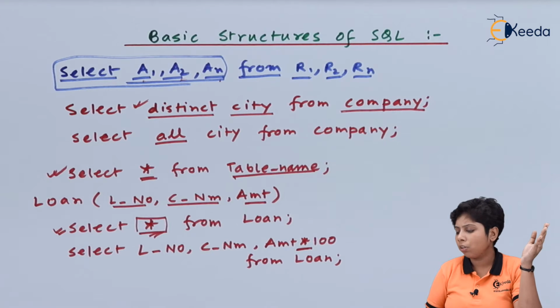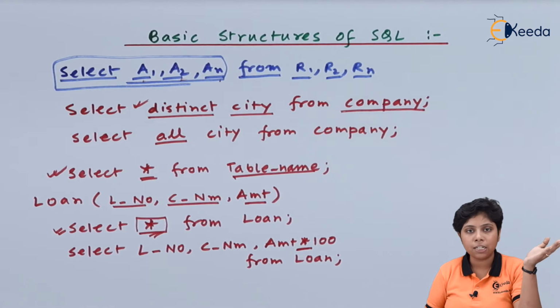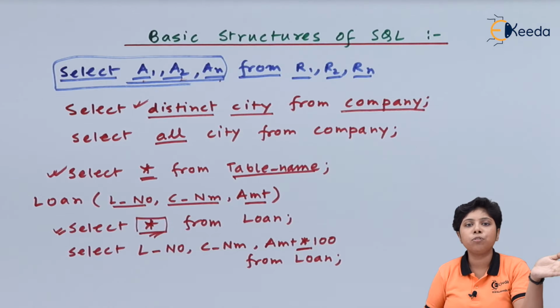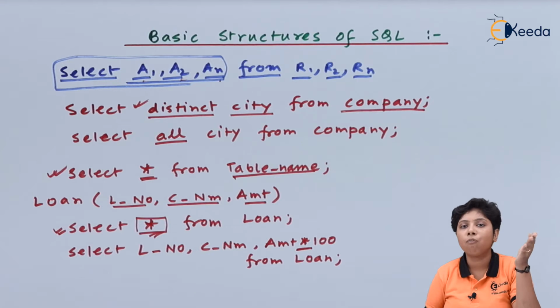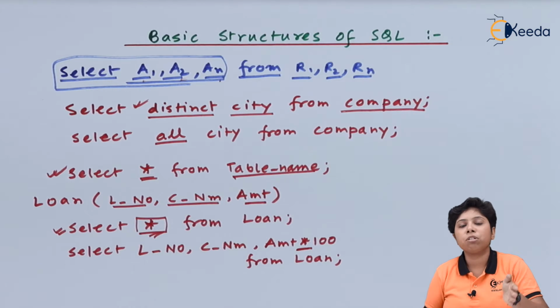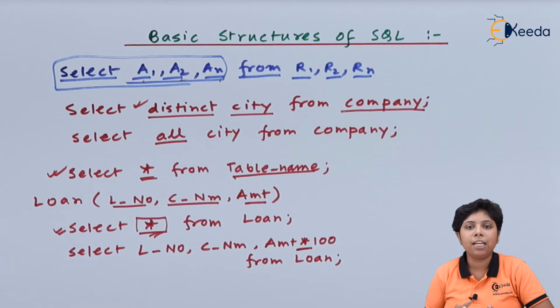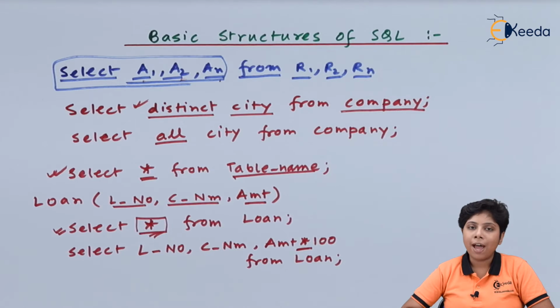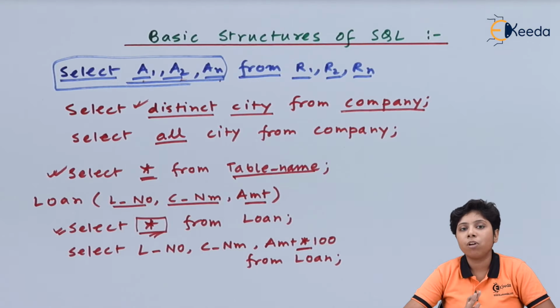So that is all of the basic formats of the select statement. Now we will move to our next part, that is the where clause. The where clause is used to introduce predicates in SQL. When using the select statement in relational algebra, we can use predicates by subscripting the value along with the sigma sign. Here we will write it out with a where clause.